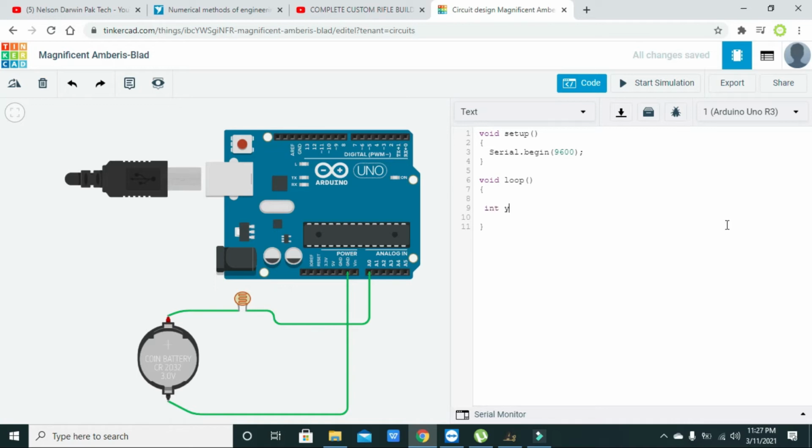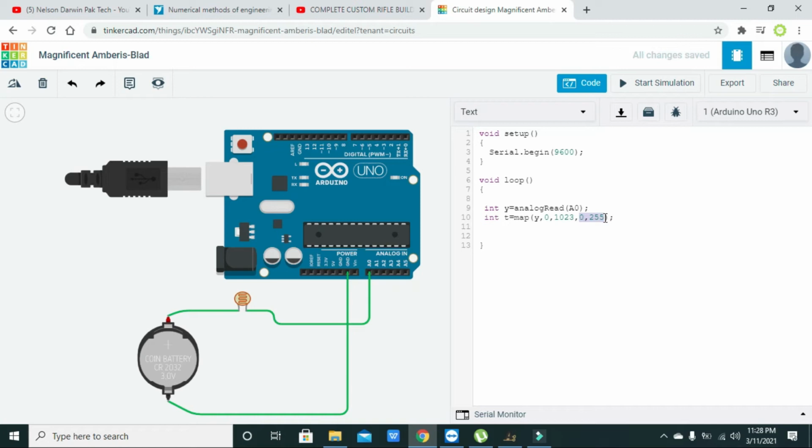So we will declare a variable, int y is equal to analogRead of A0. Then int t is equal to map of y, 0, 1023, 0, 255, then semicolon. So what these two lines mean is that the analogRead function will read the analog values on pin A0 and store them inside y. Then the map function will map this variable y and all its values. On the x-axis it will divide it into 1024 points, and on the y-axis it will have 256 points, like quantization.